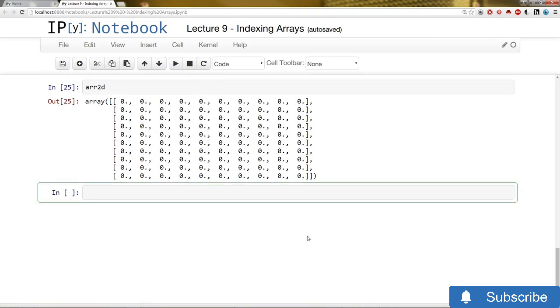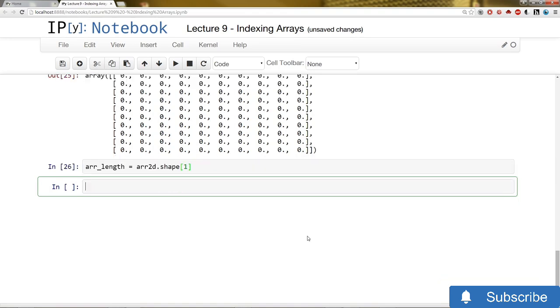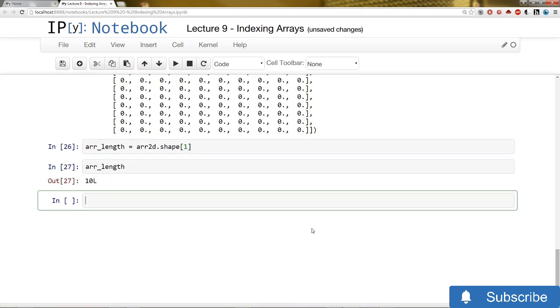And now I can get the length of the array. I can make an object called arr_length equal to arr2d.shape of that first. And if I look at that, I should get equal to 10.